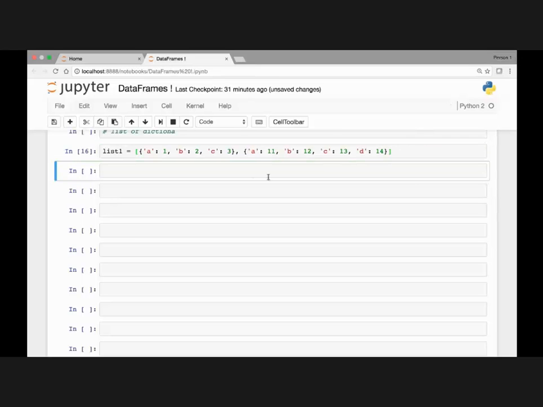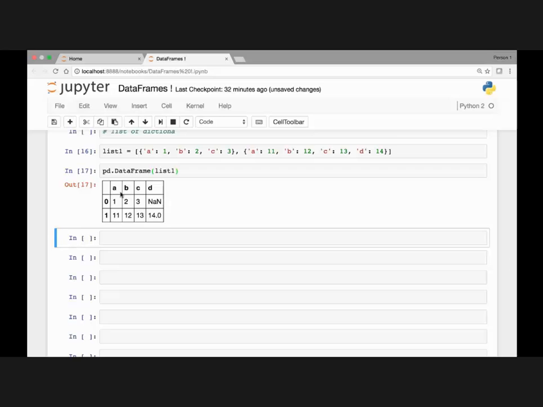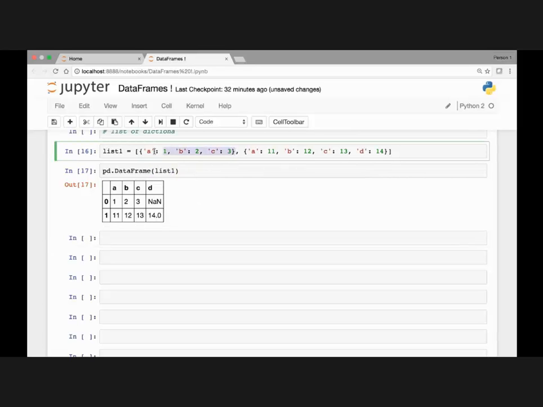Okay, let's create a data frame from our list by using the pandas DataFrame method. So pd.DataFrame, and we simply pass our list containing these dictionaries, list1, and if we run it, we have our columns as A, B, C, and D, which are the keys, and then our indexes, we have 0 and 1 and corresponding values.